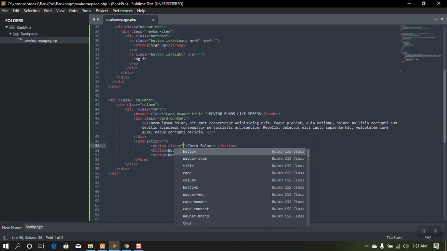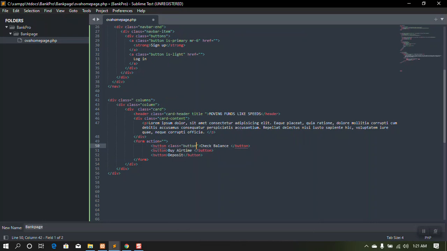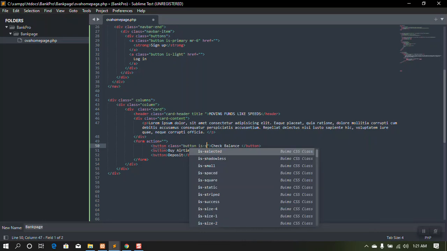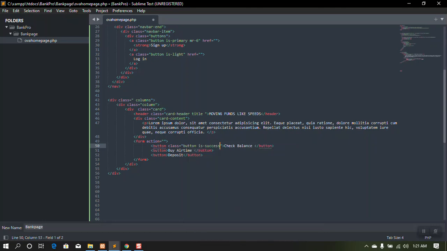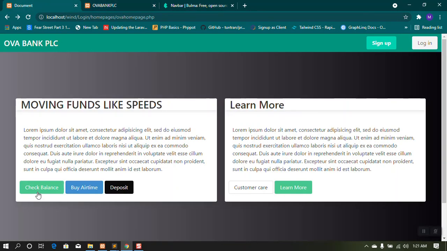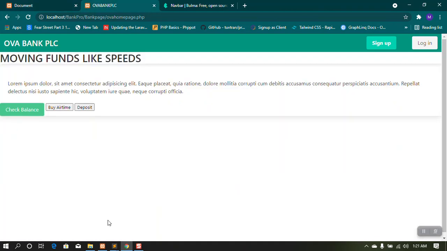So in the class button, I think the check balance one is success. Yes, success. Let's see what we're doing. Let's copy that. So it's a little bit over.